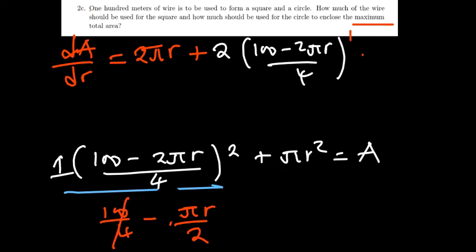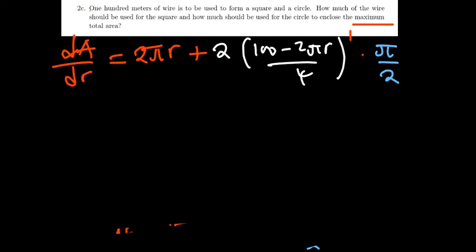This is a constant. If we differentiate it, it will disappear. This is power 1, so it will be negative π/2. The π reduces by 1, 1 minus 1 is 0. So in short, the r disappears. So you end up just multiplying by π/2. So we've differentiated that at that point.